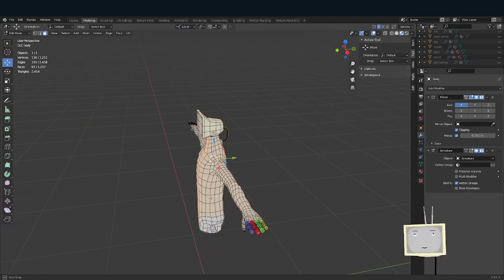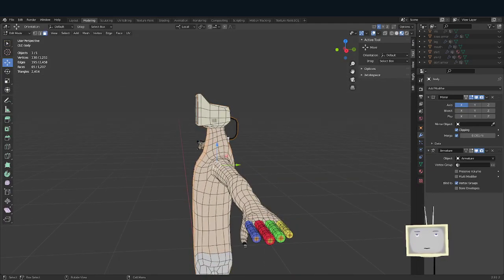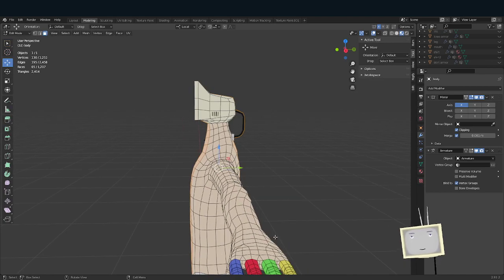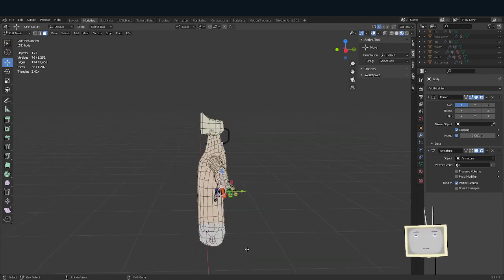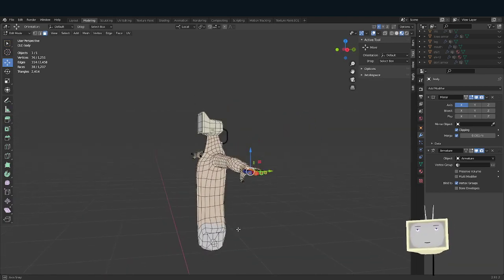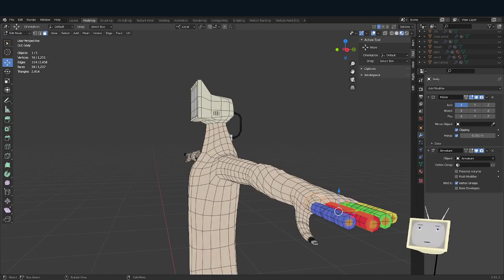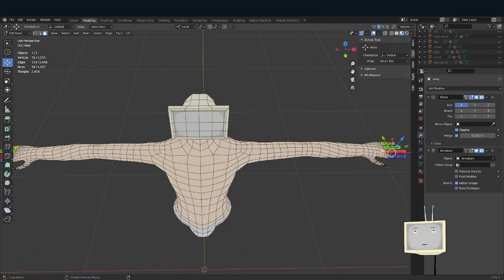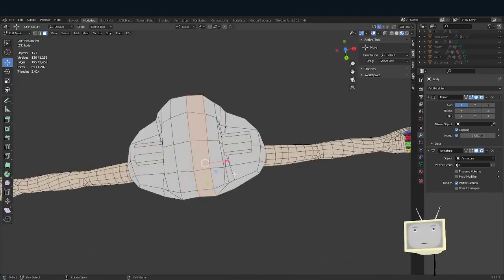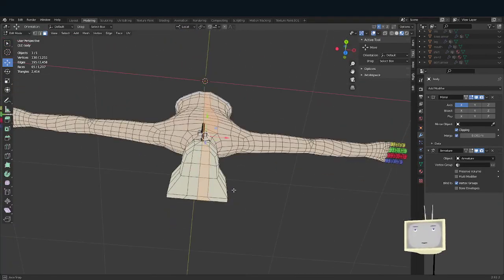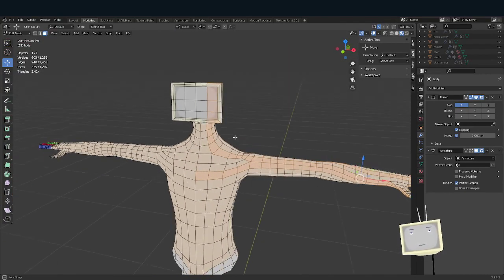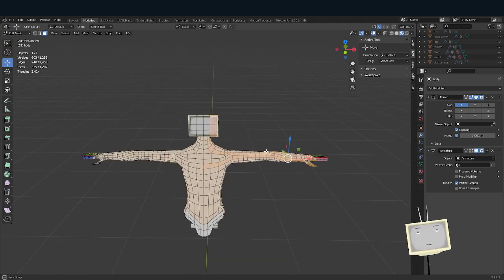The reason why the other model was so weird is because I used edge reflowing and I didn't really do it right. But I'm trying to figure out how to describe this. Like, you want the loop to follow a nice pattern so that it's not all over the place. Like, you want to be able to select something and not have it do that.